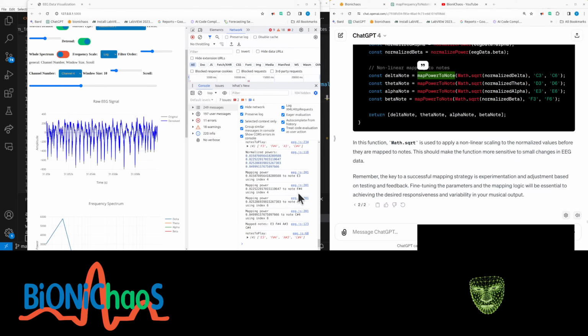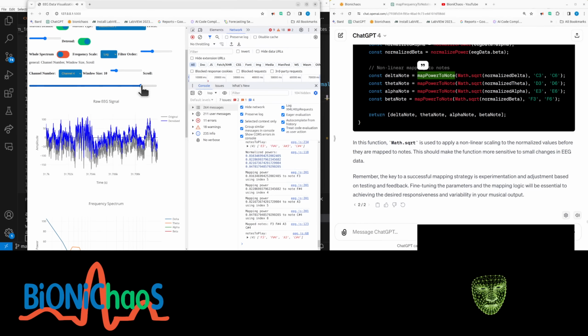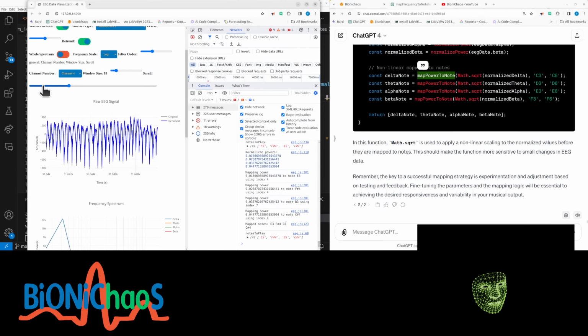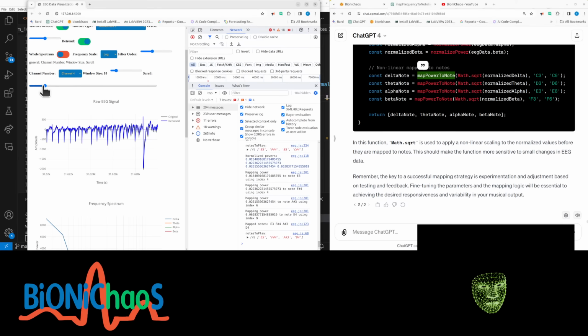So the variability between the notes is still too small to our liking. Here it varied quite a bit.